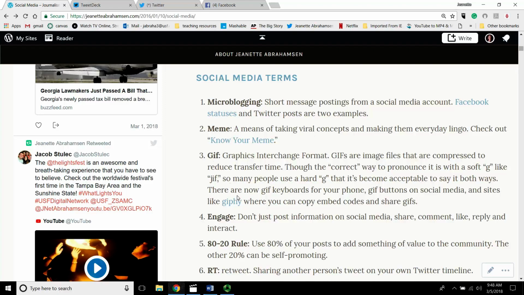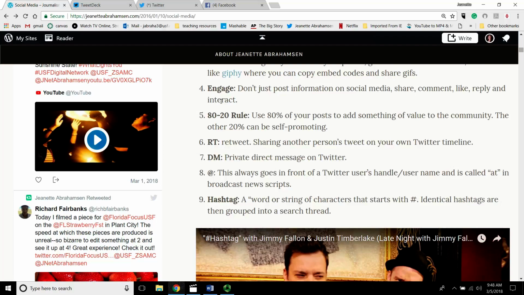Engagement is a huge word that you're going to hear if you work in a newsroom. Your engagement numbers, your analytics are massively important now. So how you engage with people online is becoming a part of your brand, and that's something that you can use to sell yourself, to promote yourself, and to hopefully get better jobs and get paid more at your job.